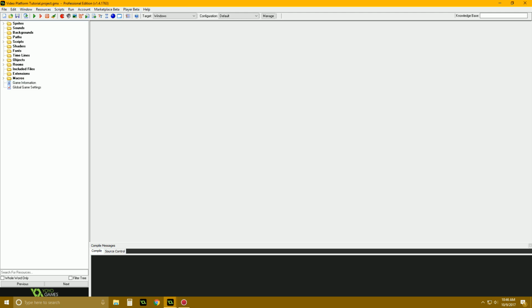So for Number 1, we're going to set up a way that we can select some guns. Even though our guns aren't going to shoot or do anything, we can at least set up a system in which we can switch between them and whatnot. So let's see if I can find a thing. Here we go. Alright, let's do this. So number 1.